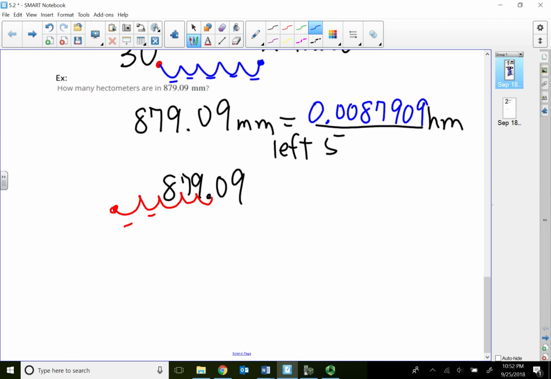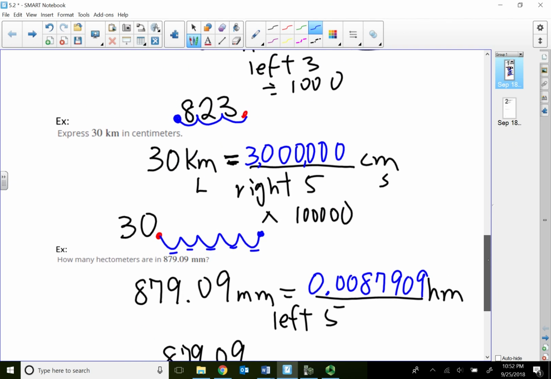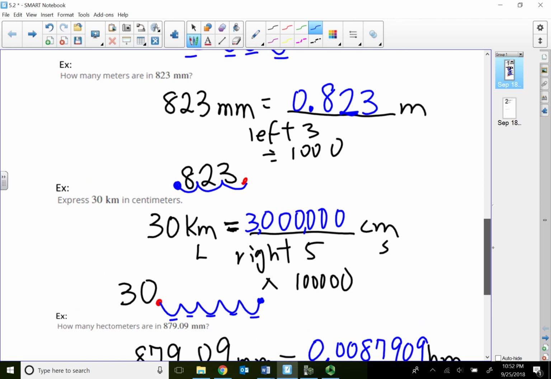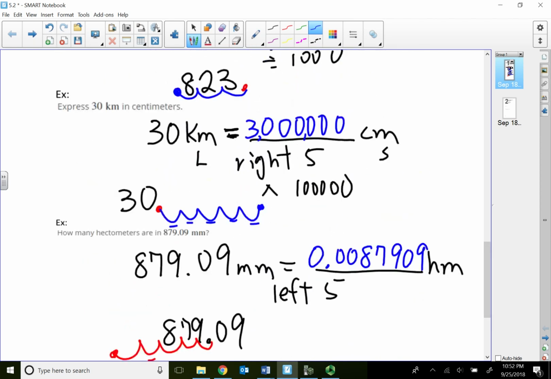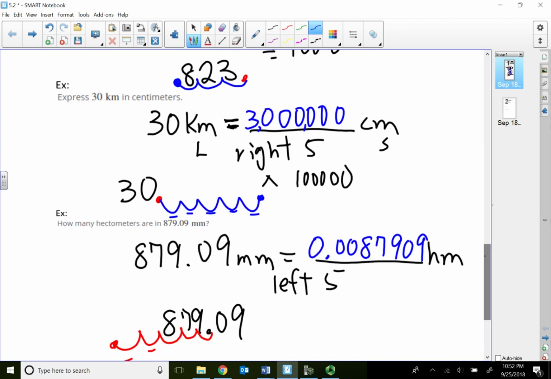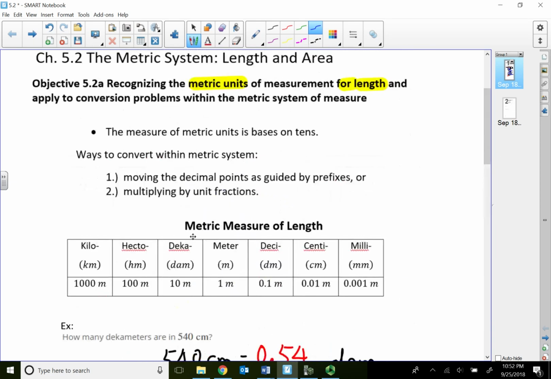0.0087909 hectometers. All right. So a quick lesson on how to convert from one metric unit to another metric unit. And I keep on saying it like that because eventually we will actually convert 2 different units within the metric, but one is about area, you know what I'm saying? One of them will be about area, one of them will be about capacity and volume. So be aware what we are converting. And eventually we will convert between US measurement and metric system as well, only in Module 5.